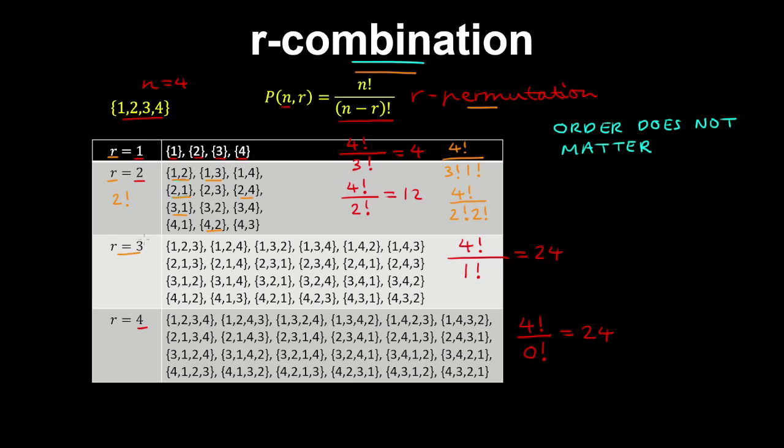And if we keep going, 3 numbers can be arranged in 3 factorial ways, or 6 ways. So we can see this for 1, 2, 3, 1, 3, 2, 2, 1, 3, 2, 3, 1, 3, 1, 2, and 3, 2, 1. So again, calculating the r combinations from the r permutations, we're dividing by 6, or 3 factorial, to remove those duplicates. So again, order does matter for r permutations, but it does not matter for r combinations.